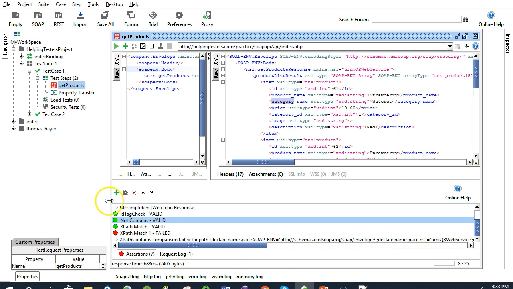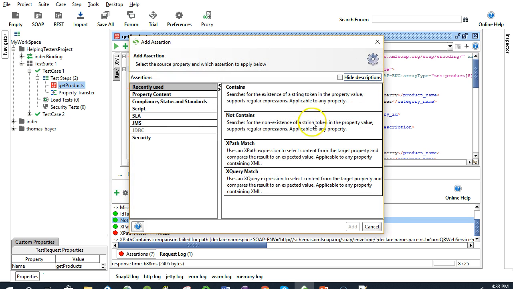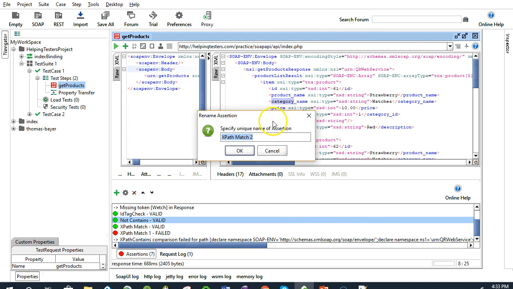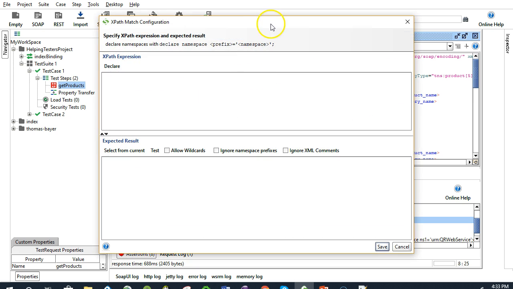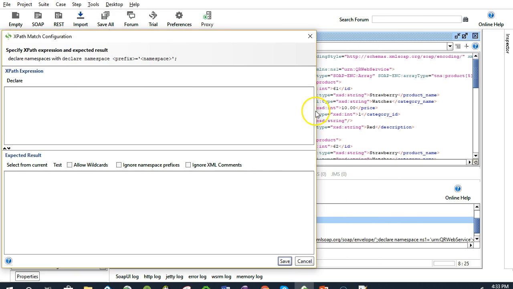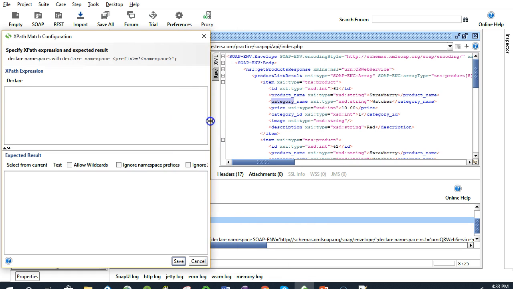Okay, so let us see some more examples so that you are familiar with the way we give the XPaths, and no need to be scared of giving XPath. It's very easy.